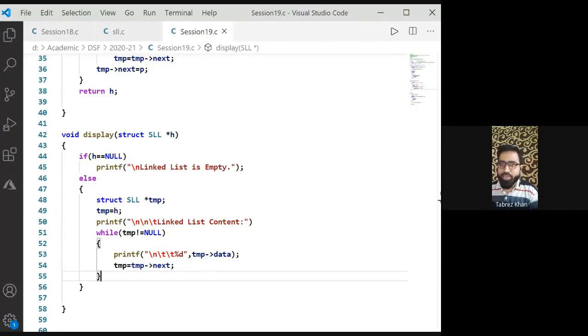We wanted to display the content of the linked list, and we are doing that. So is this enough? Or is anything else also required? There is no reply from any of the students.